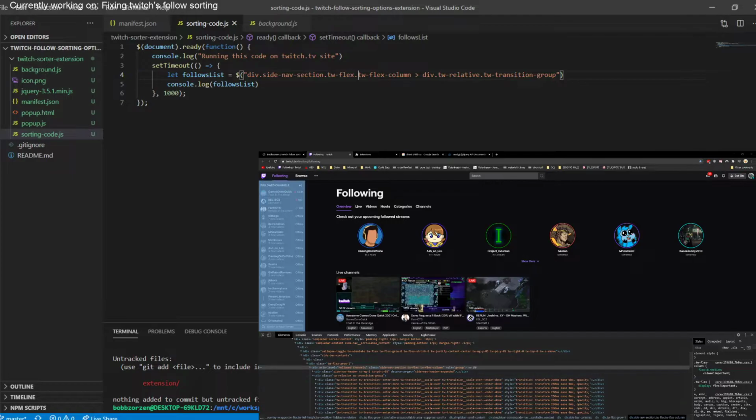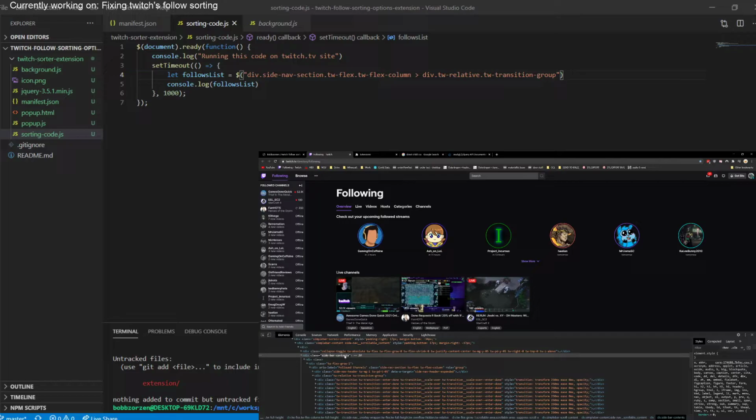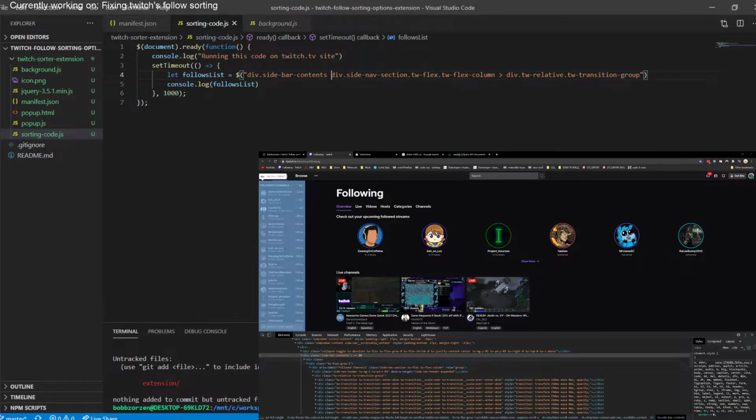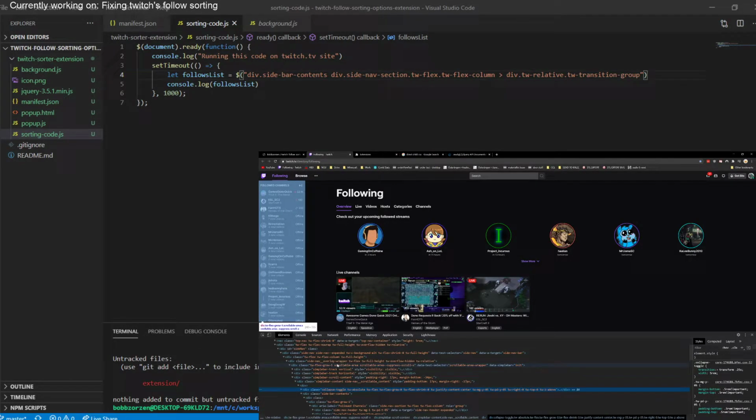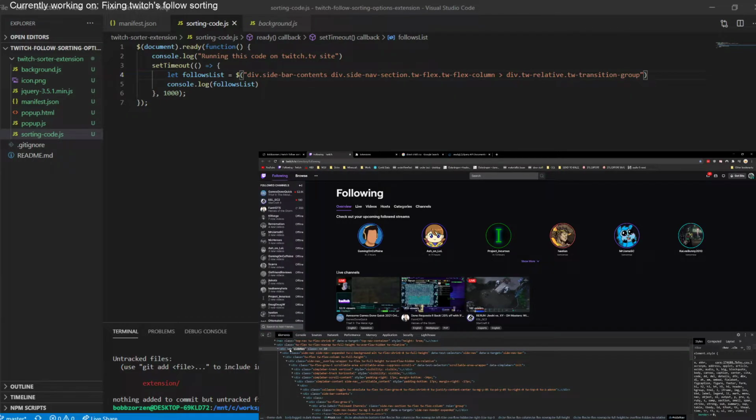There we go. And then this is a descendant of sidebar contents. So let's just say div dot sidebar contents has a child called nav section, and then simple bar content, scrollable content. I would like a class that actually says what it is, but I don't think they have that. Oh, we have this though.